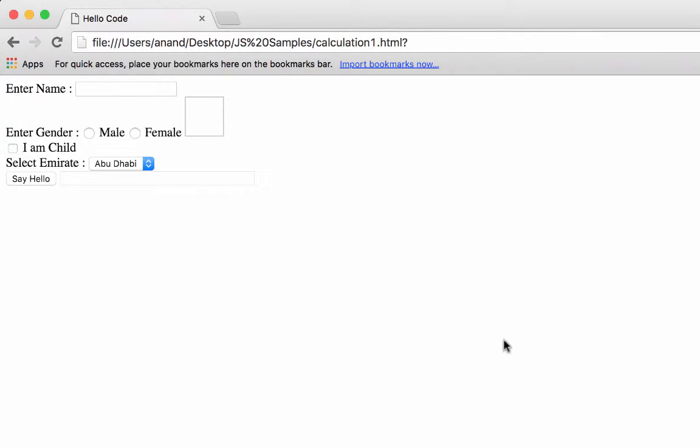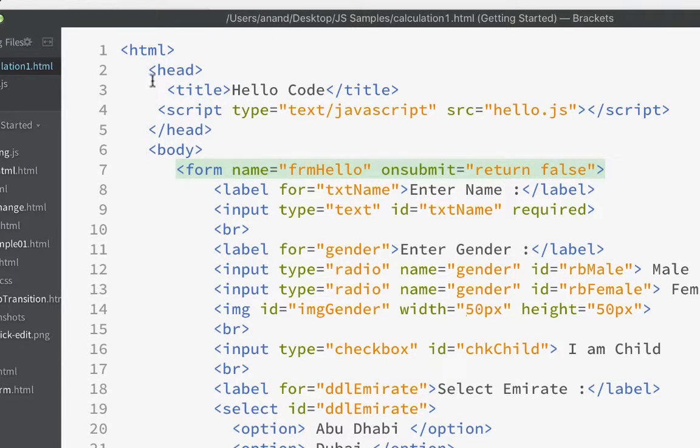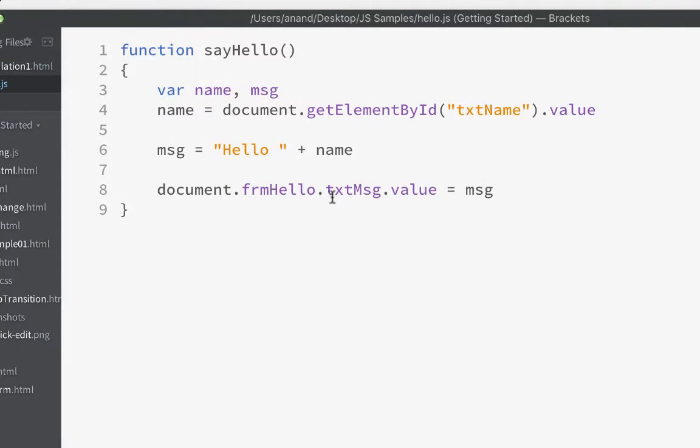So let's save this and run again. Now this time I'm going to give a name and press say hello. I can see hello Sarah. Yes, so to access the text box value, we are going to use the property called value.